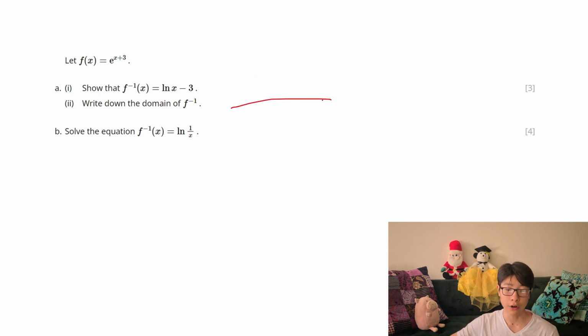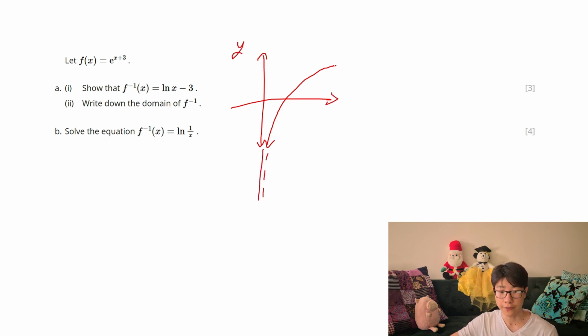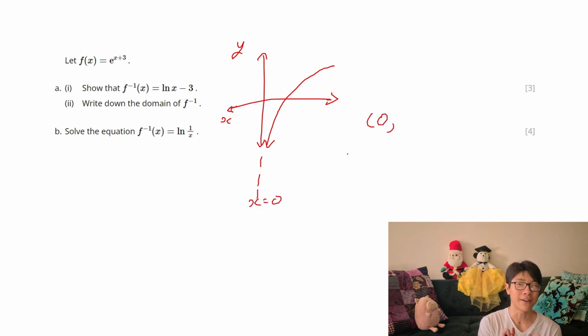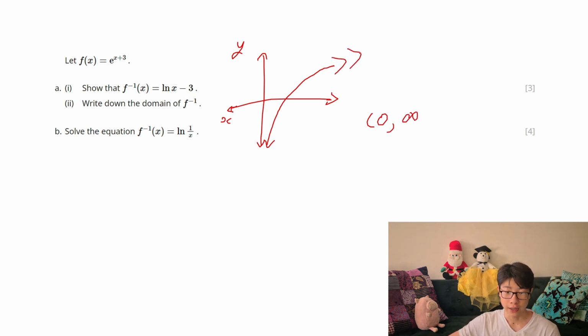We should know that a logarithmic function would look something like this, where it approaches negative infinity here on the y-axis, but it actually never touches negative infinity. And over here on the positive side, it's just going to keep on increasing in both the y and x values indefinitely. Meaning, if we want to find the domain, the lowest value for x would just be 0. However, it doesn't actually include 0. This is why we use the round brackets, because it approaches 0, but it never gets it. And the upper value would just be infinity, because it will go on in this direction forever.